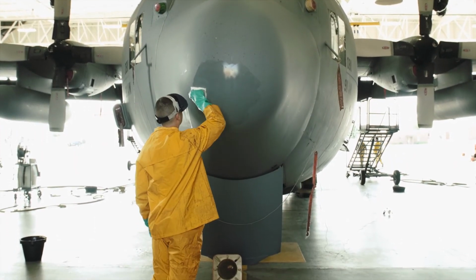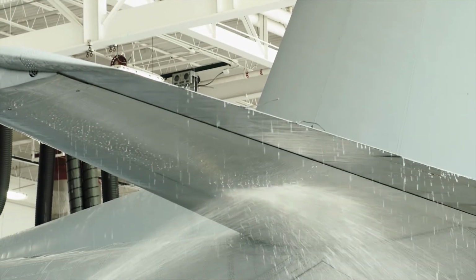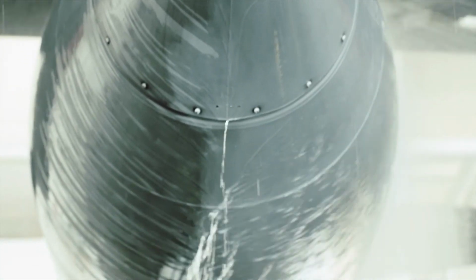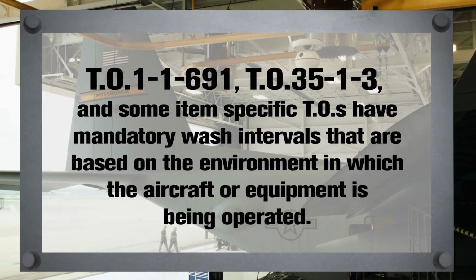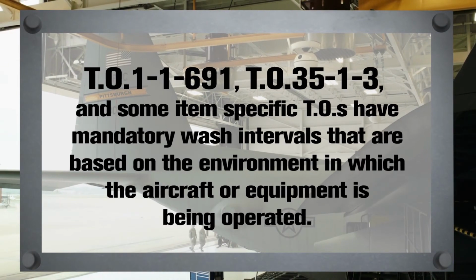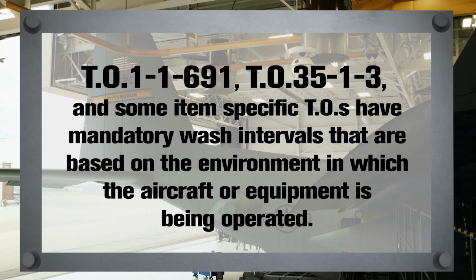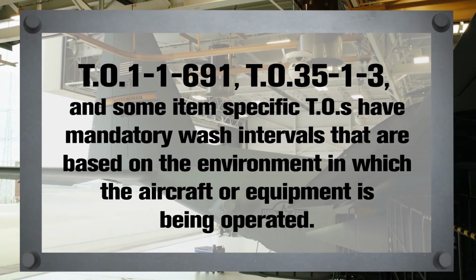Cleaning also improves the overall appearance of the aircraft or equipment. The cleaning schedule should be tailored to the environment in which the aircraft and equipment are operating. TO 1-1-691, TO 35-1-3, and some item-specific TOs have mandatory wash intervals that are based on the environment in which the aircraft or equipment is being operated.